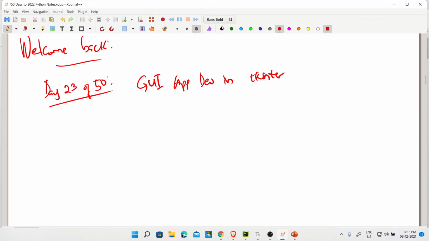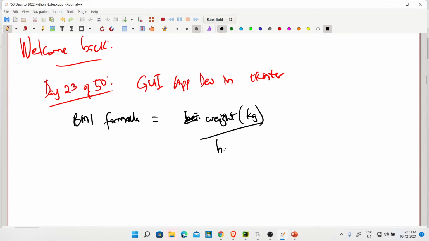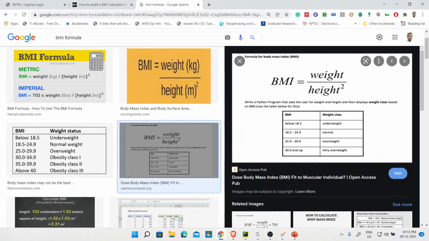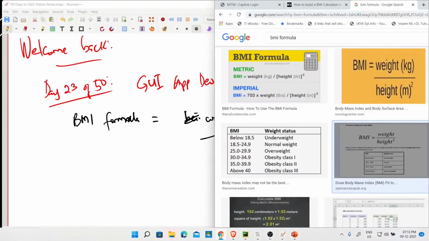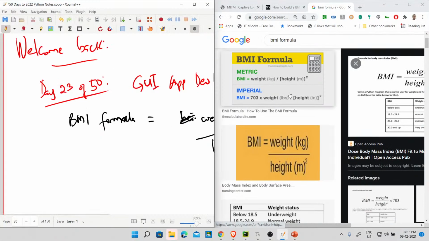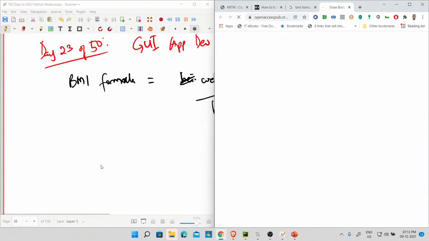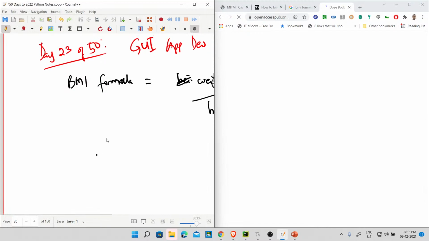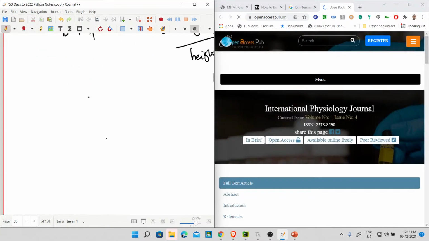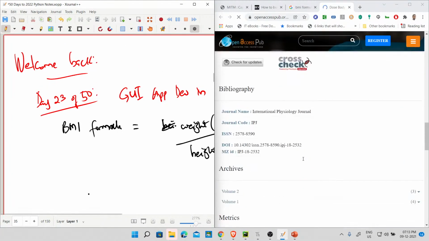So we know the formula. What is the BMI formula? It says what? Formula is what? Weight first, please. Weight in kilogram upon your height squared. All right, I hope I didn't confuse you now. Yes, weight in kilogram upon your height squared. All right, so what we can do, keep them side by side, and let's get back here. So you can actually see this, okay? So let's say I am 78 kg, okay?